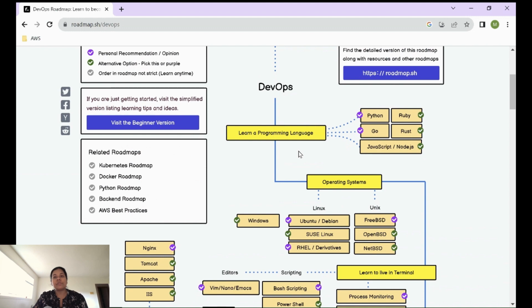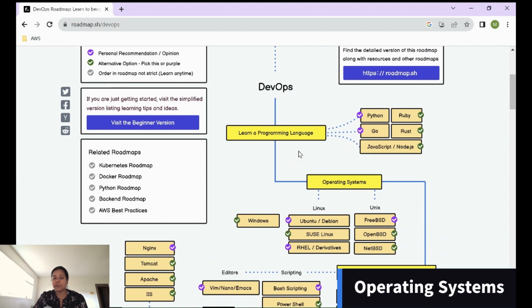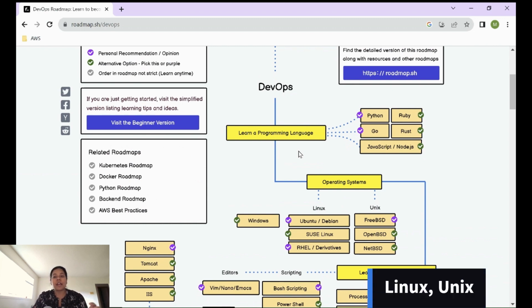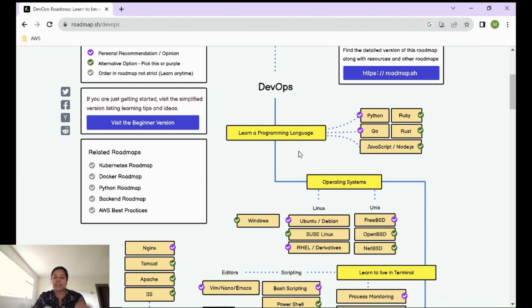Next, you should also be well versed with the operating system. One of the operating systems, let's say Linux or Unix, you should be well versed with one of these. Whenever you go in the industry, these are the operating systems where your servers will be deployed, and these are the operating systems which are heavily being used. So you should be aware of these operating systems as well as different commands as well as shell scripting, how it is being done on Linux and Unix. You should be aware of all those things.